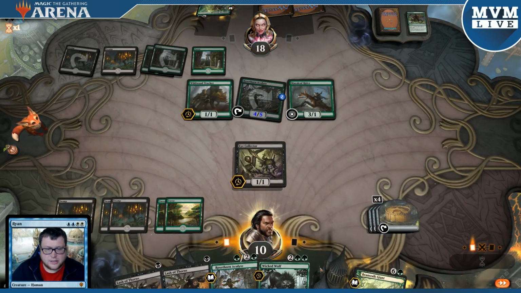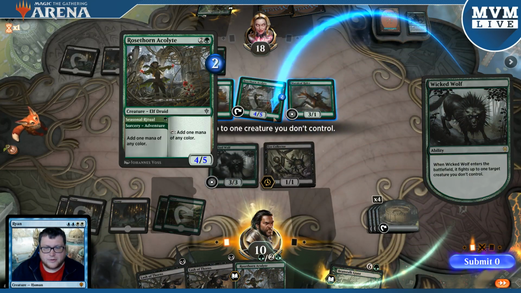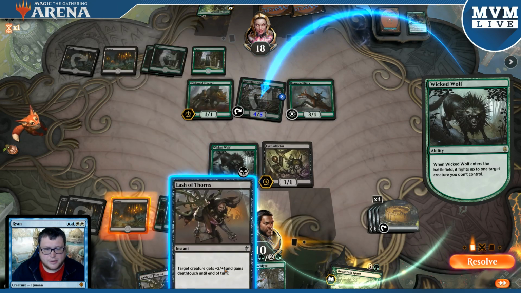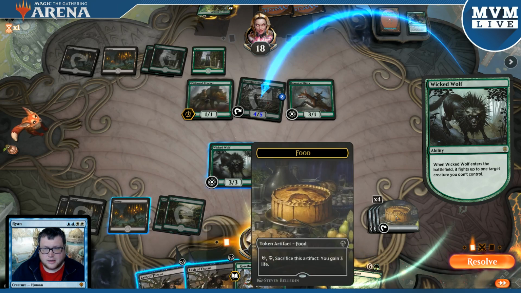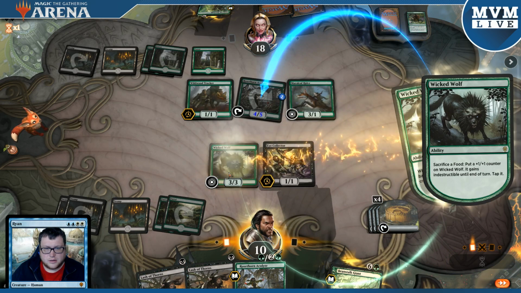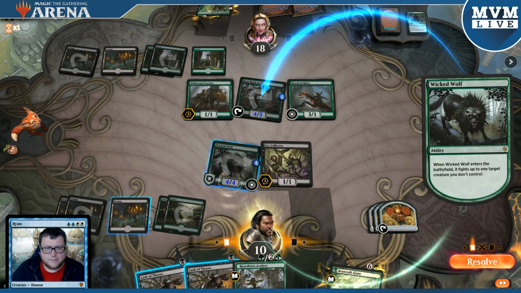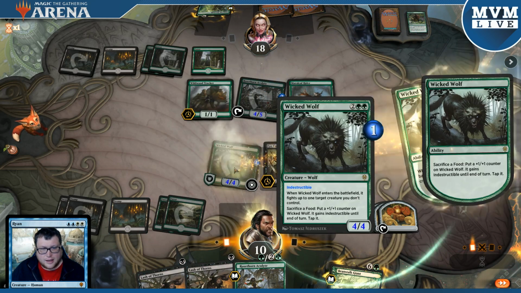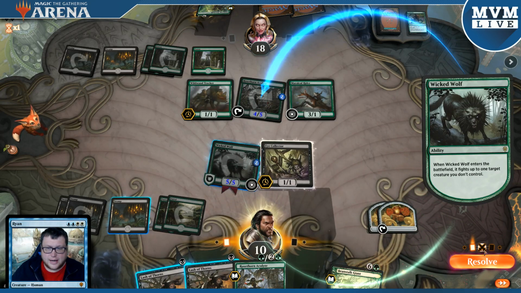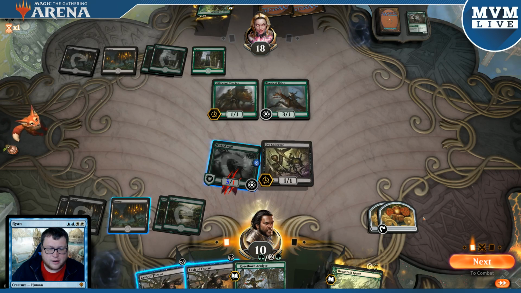Hey look, another land. This is good. So Wicked Wolf is going to come out. Wicked Wolf is going to fight this guy. But I want to save my Wicked Wolf. So we're going to sacrifice a food for him. So he's indestructible. And then we're going to do it again. So that becomes a 5/5. So that I can kill it. Because I really don't want that alive.